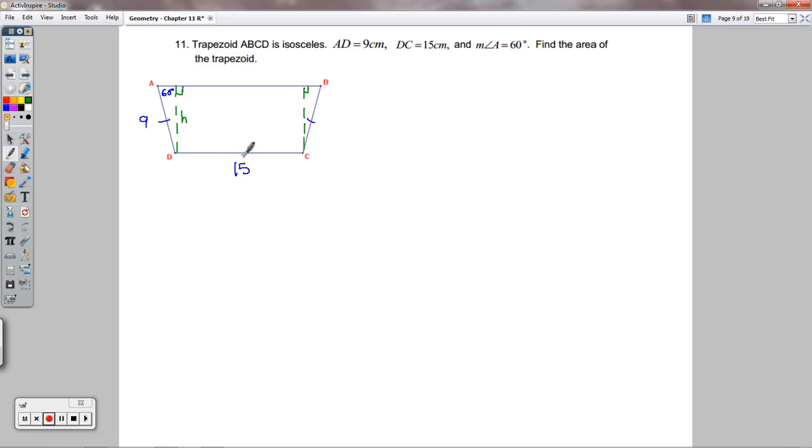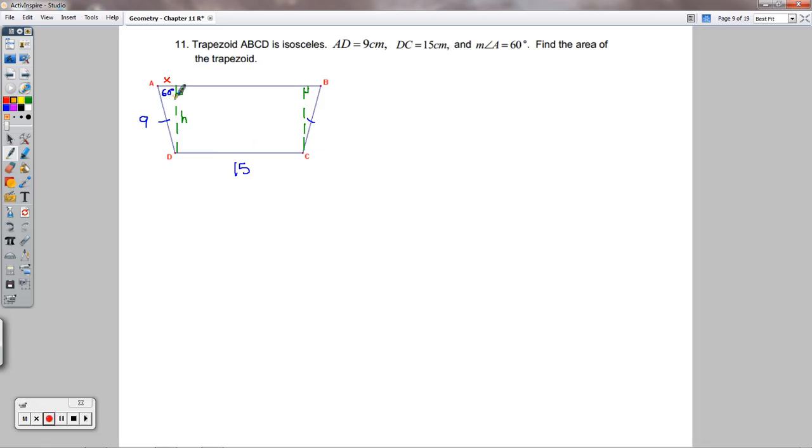So I've got 15 here. I'm not sure what that is from here to here. I know it would be from here to here, another 15. But again, I don't know what that part is. I don't know what that part is. So let's figure that out. Let's call this x right here. So to figure out x and to figure out h, you could use your ratios. You could use the 1, 2, rad 3 ratio. You could use trig as well, but I'm going to stick to the ratios since we should get practice with those, I feel like.